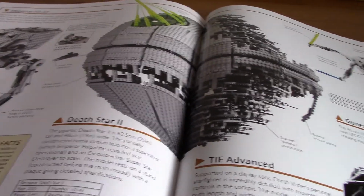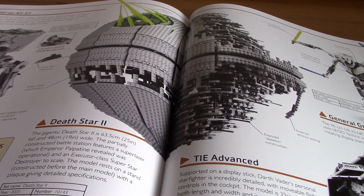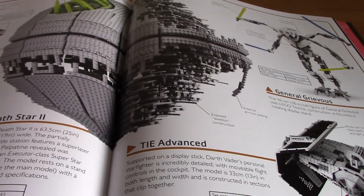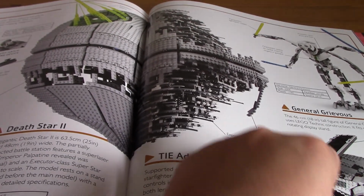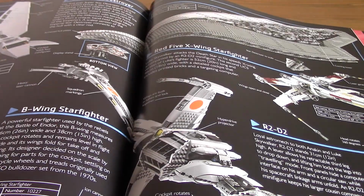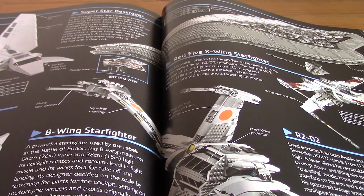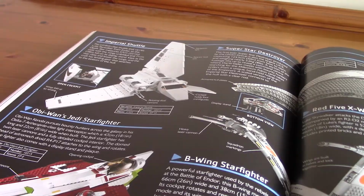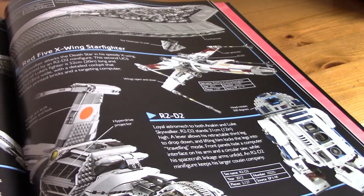Death Star. I wish they'd remake that again, because they always make the non-panelled one. Ooh, Vader's TIE Advanced. That is a cool set. And the AT-ST. They were released in the same year actually, 2006, I believe. Ooh, these. I love all of these UCS sets. That one, the Obi-Wan Jedi Starfighter. Phenomenal. Imperial Shuttle. Phenomenal. E-Wing. Phenomenal. Super Star Destroyer. Huge. X-Wing.